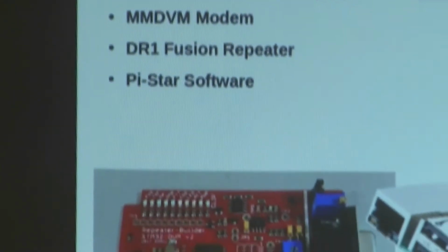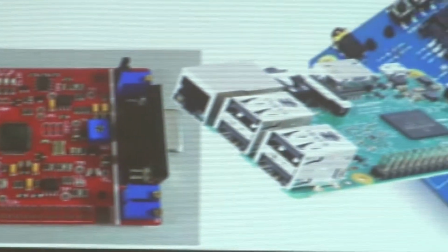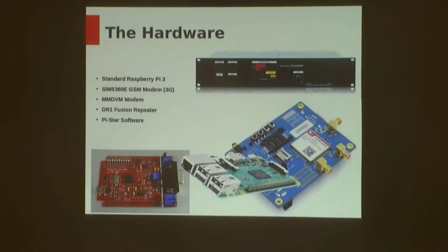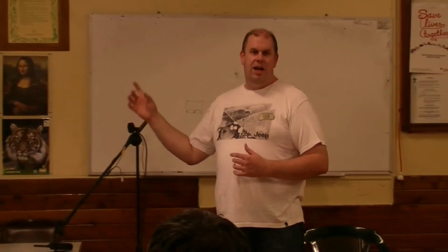So I've used the club's DR1 Fusion repeater, which Rob was nice enough to bring down for me. From there, I've got a Raspberry Pi and a 3G development board that I've used for our internet connection. So what you're actually seeing in this box in front of you, up the top is our Fusion repeater, and in the box underneath, I've got our Raspberry Pi and the 3G modem.